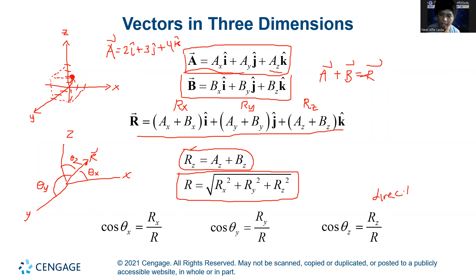And in fact, when I ask you to find the direction cosines, that means you don't have to solve for the actual theta. You just solve for the ratio of rx over r, ry over r, rz over r. So for example, I say find the direction cosines, then you just solve for the three ratios: rx over r, ry over r, rz over r. But if I say find the angle that the vector makes with the z-axis, then you have to solve for theta z, which means that you have to inverse cosine rz over r.